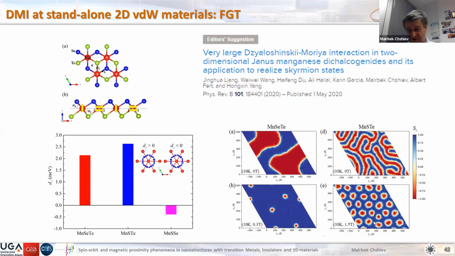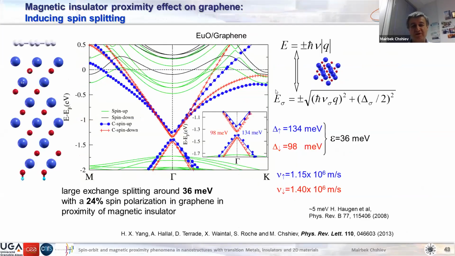And then with the atomistic approach, Monte Carlo simulations by Jinghao Liang, a postdoc who was working with us, we found that skyrmion lattices in the case of MnSTe, and also isolated skyrmions, could be stabilized. This is what we are predicting, that in standalone van der Waals materials you can get it. Sorry, this is a typo, there was FGT. I don't have time to show you, but with colleagues we are doing similar work with FGT.